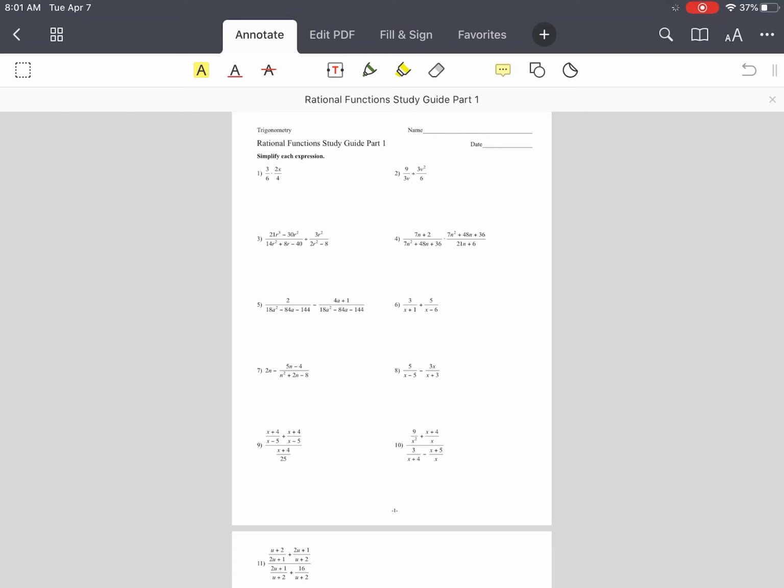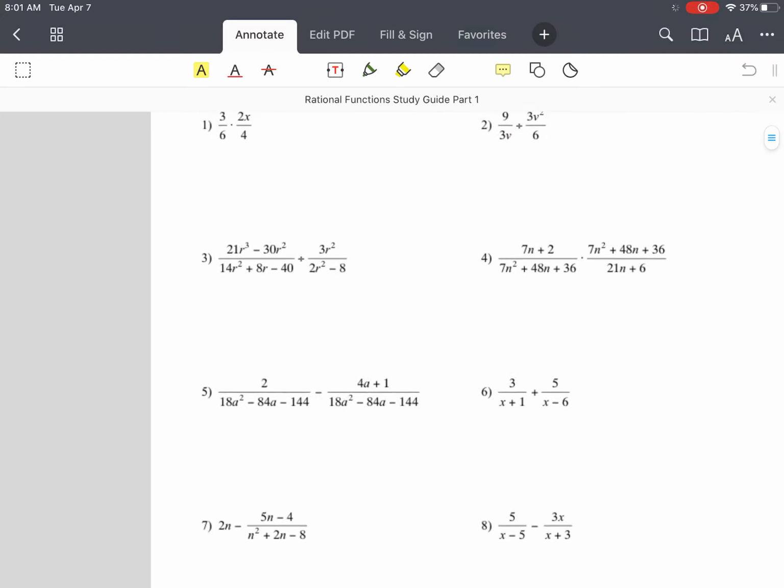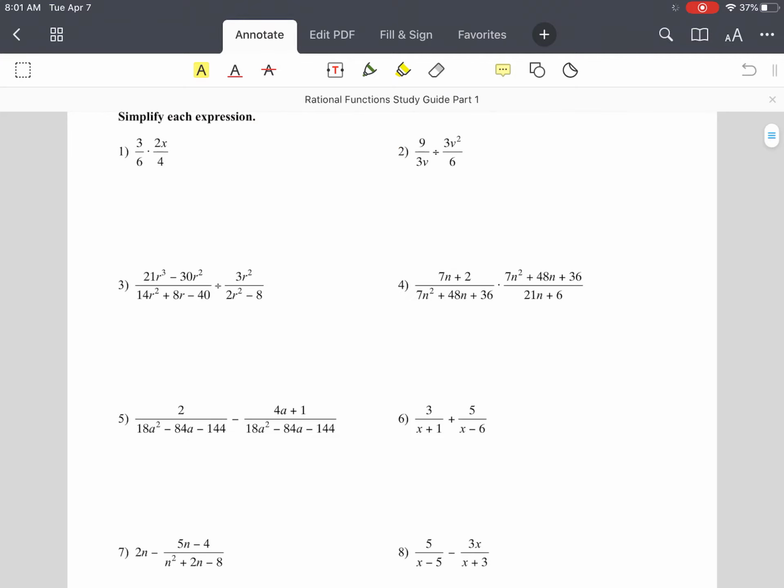Alright, so this is going to be part 1 of 2, going over the study guide for this test, quest, quiz, whatever we're calling it, on Thursday and Friday of this week, okay? So what we're going to do is go through a few of these problems and make sure that we're good with it all. We also are going to have the online live review sessions during our classes, so questions can be asked then.